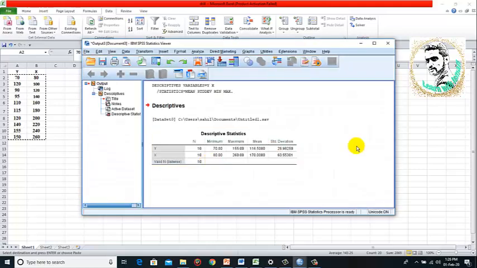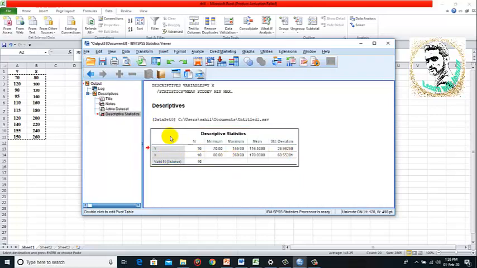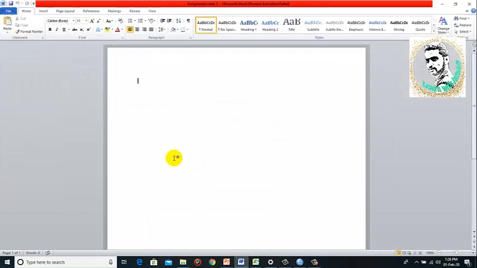You will find a dialog box where you can find that y has number of observations 10, and the minimum and maximum value is this, the mean value is this, and the standard deviation is this, and x is also this. Just click on the box and copy this, paste it in a Word format.